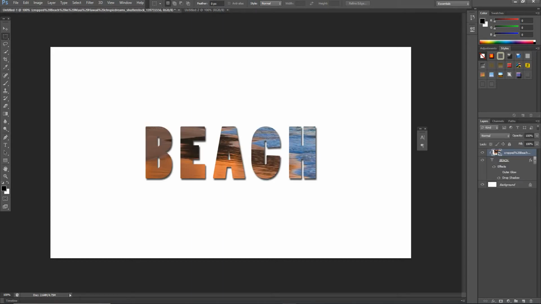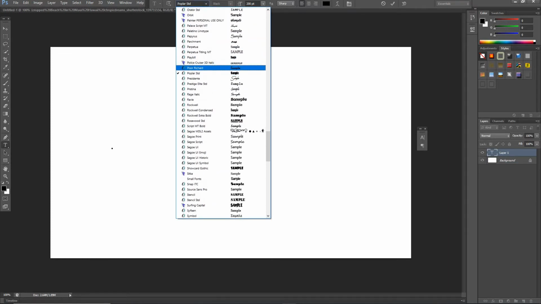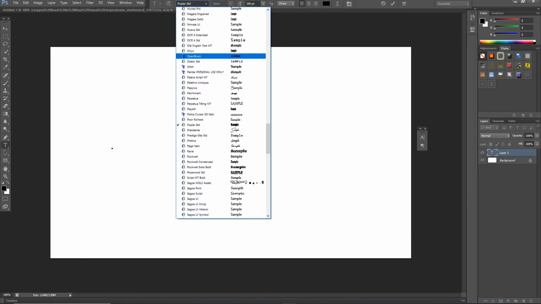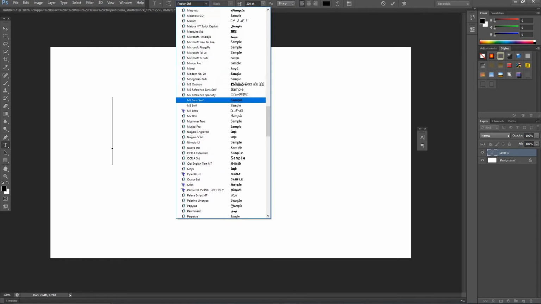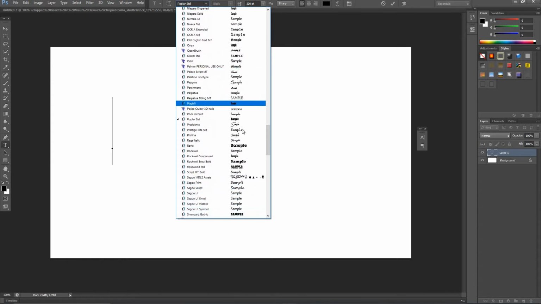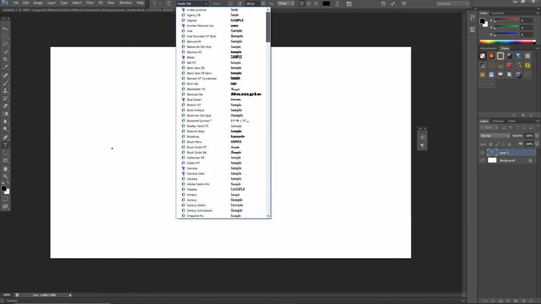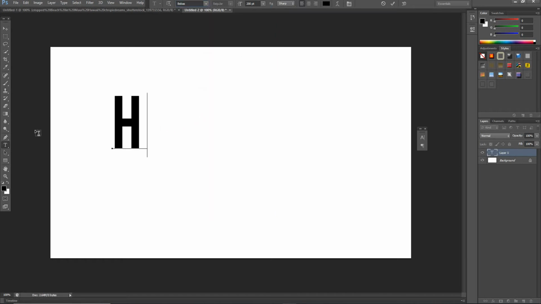Alright. First we just... didn't want to make that. Go away. Alright, so we can do whatever font you really care about, whatever font you have feelings for. We're gonna be doing about two different styles of text here that are cool, that a lot of people don't know how to do. For the first one, we'll just do a text like this.